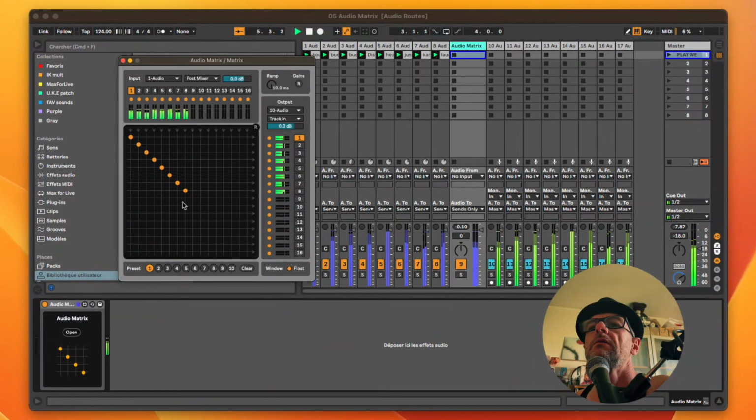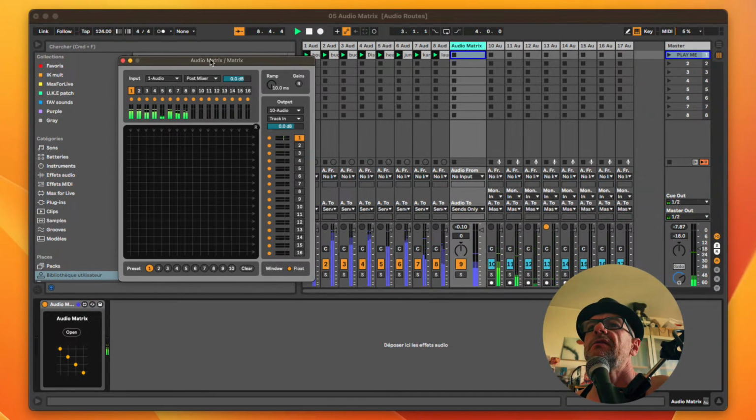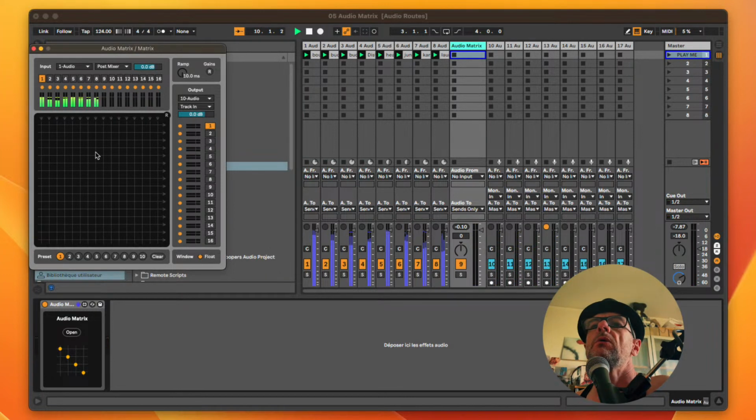Okay, so I can turn everything off and send my sound anywhere I want. In any track I want. And you can have presets and everything.